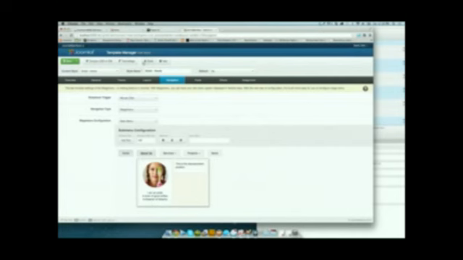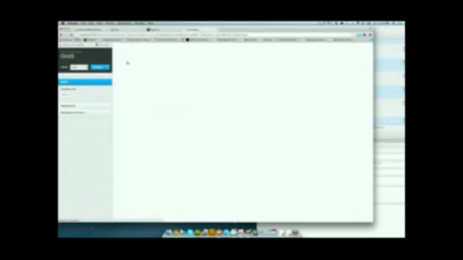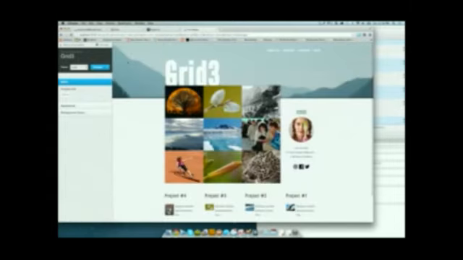I never actually used T3 in a live situation, but I often had feedback from people saying that it's very slow. But T3 version 3 is completely rewritten, and even though it's got all this kind of awesome back-end stuff, like this thing called Theme Magic, it's actually really fast on the front end.